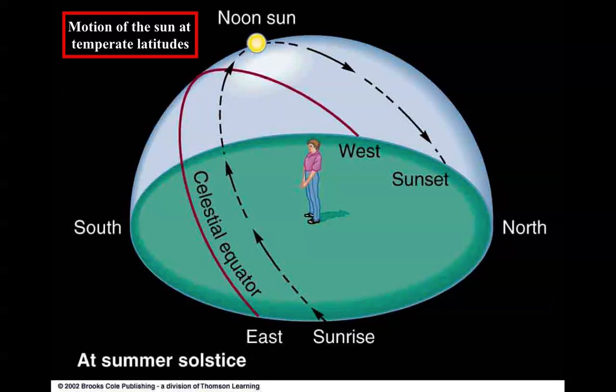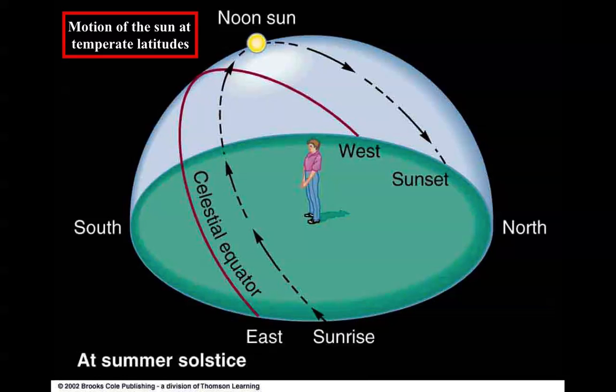As we move to more temperate latitudes, we can look at the sun's path. It's a little more complex. Remember, the celestial equator starts due east and goes over to due west and rises to a point in the sky that is a distance above the southern horizon of 90 minus your latitude. So at the North Pole it's 0 above there, and 30 degrees north it's 60 degrees above the southern horizon.